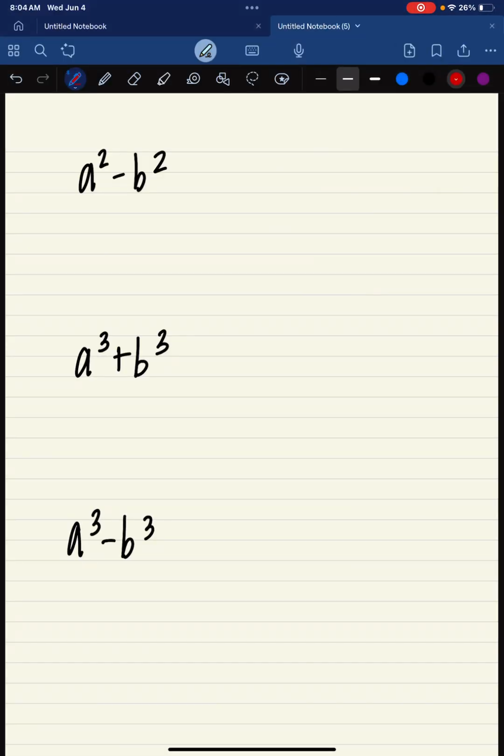Now all the last ones in that sheet dealt with factoring and all different kinds of factoring. It was all of the factoring ones. So you'll notice that these three are your basic types, basically the ones that are giving you the rules. So this one has a square minus a square, and that's called the difference of squares.